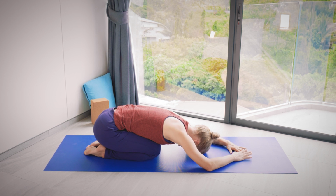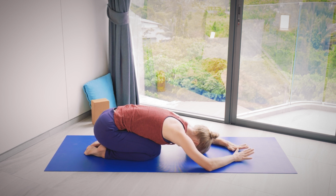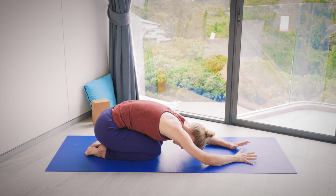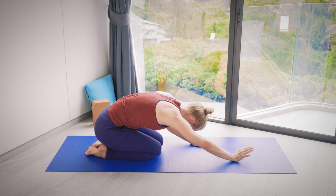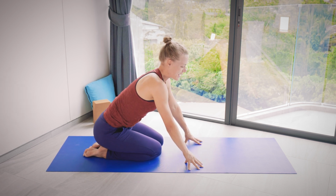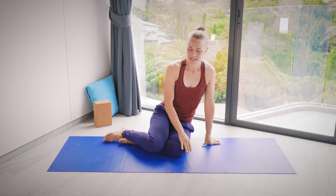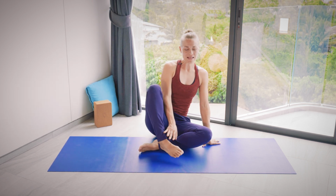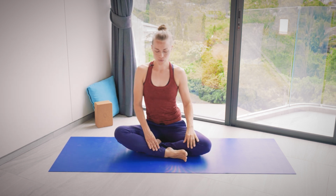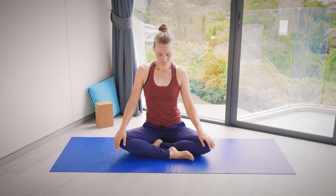And then slowly, with your next few breaths, start to roll your back up. Walk with your hands to bring your back up. And bring yourself into a seat. Into any easy seat. Maybe still keep your eyes closed. Keep your awareness on the inside.